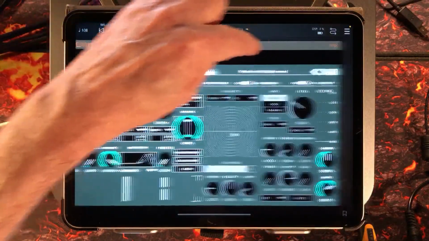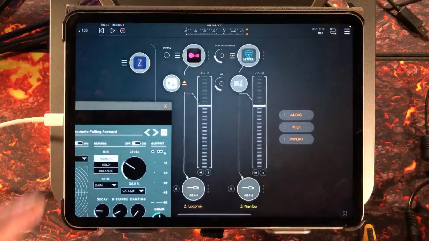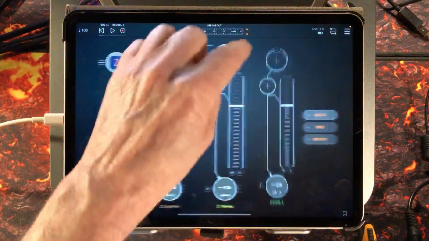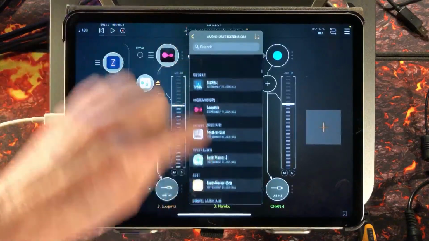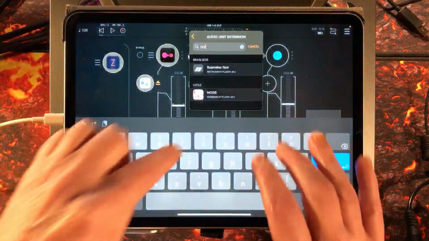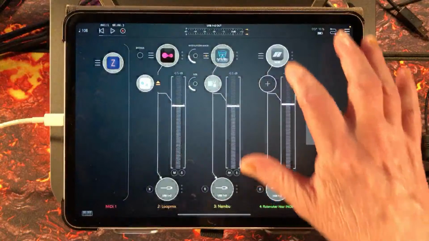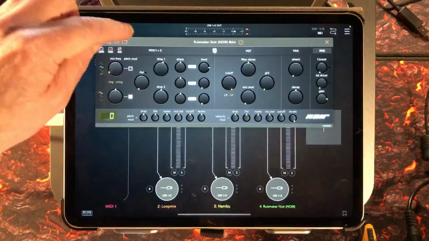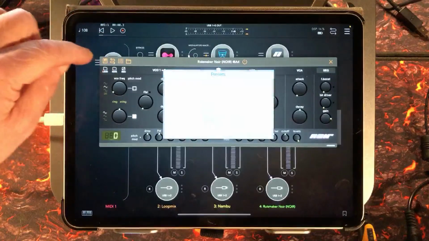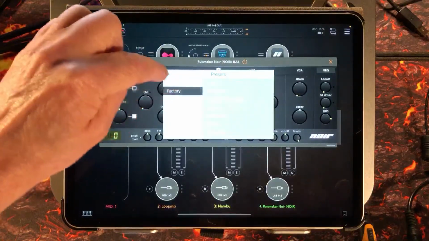So let's listen to something else. Let's close this for a second. Let's put in a noir. So let's find a noir. And Newsmaker Noir. And I'll put something basic in just to start with. I'll go with factory patches.